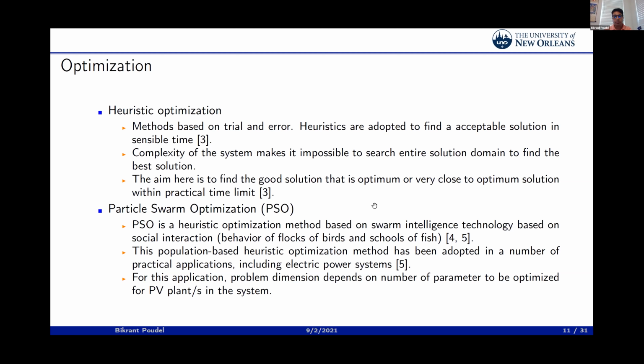In this particular application, the problem dimension depends on the number of parameters. Usually with optimization, if there are a lot of parameters to optimize, then the problem dimension is higher. Right now, our dimension is 3 because we are only selecting 3 parameters. But if there are more, then the problem dimension will be significantly higher. If you want to optimize maybe 10 parameters, it will take some time because that's a very huge problem dimension. So the time it takes to optimize something also depends on the problem dimension.